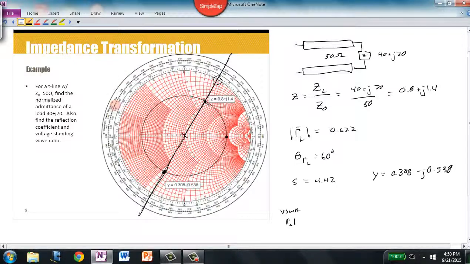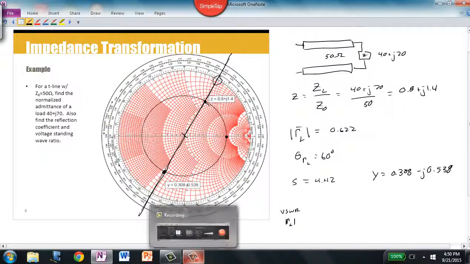The only part that's left on the Smith chart are these two other scales, and this scale here we see has an arrow that points clockwise and it says wavelengths towards the generator, and then we've got another scale right here and we've got an arrow that points counterclockwise and it says wavelength towards the load. And so what we're going to do next is explain what the uses of those two scales on the Smith chart are for.